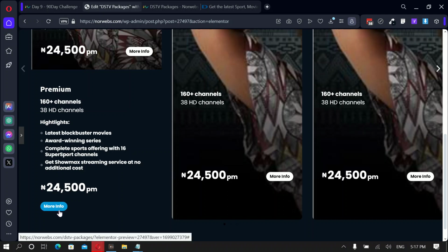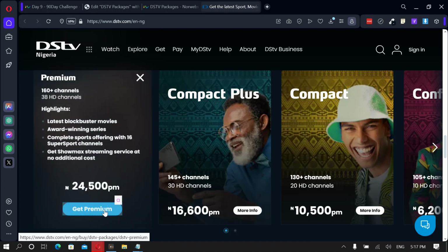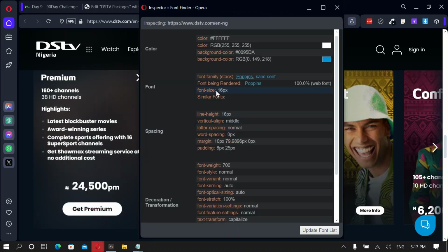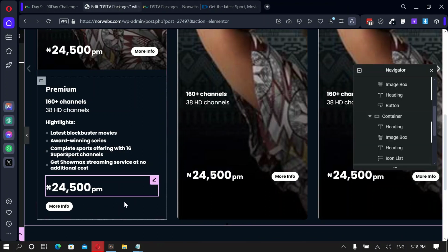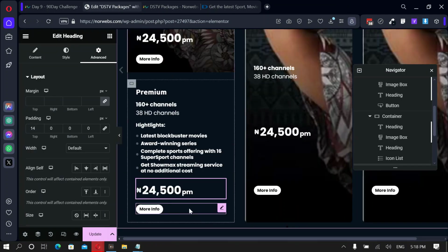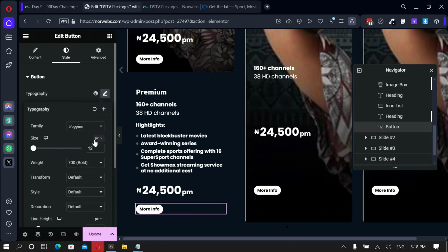And then this our button needs to be bigger. So let's see what they have here. Click it. So this says 16 pixel, okay, and 16 pixel line height. Okay, then margin of 8 and 25. Okay, so let's go back here. Click on our button. Go to style and the typography.